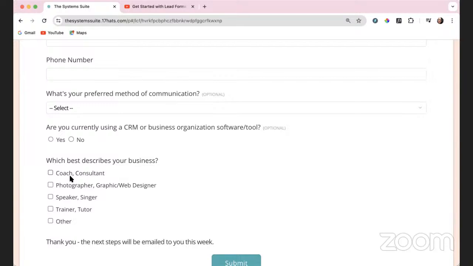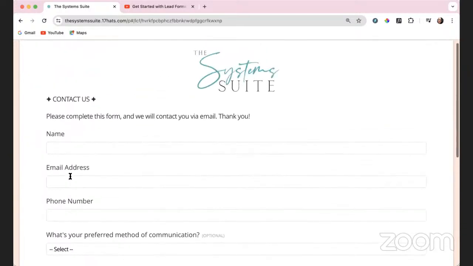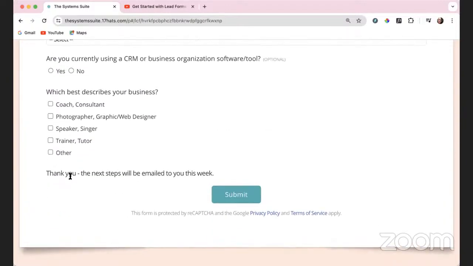It's not optional. Okay. So again, keep your lead form very quick and easy to complete. You don't want to ask too many questions. They're not applying for a job. You can always ask more questions once they submit your form. You can automate a questionnaire to be emailed as soon as they click this button, right? So if you want to know more about that and how to do that, let me know.